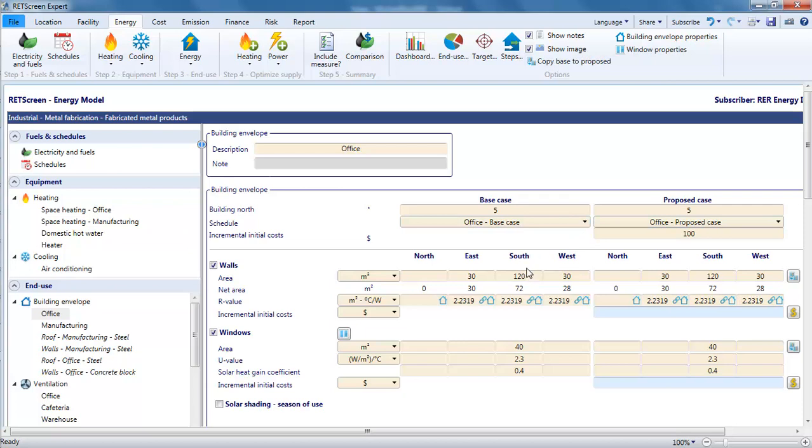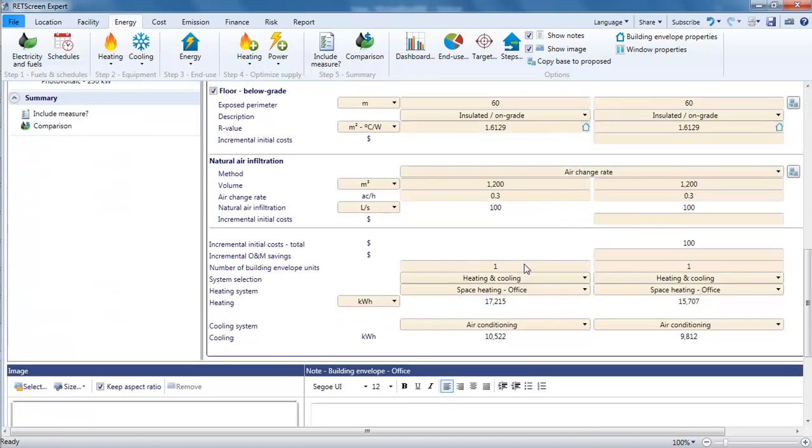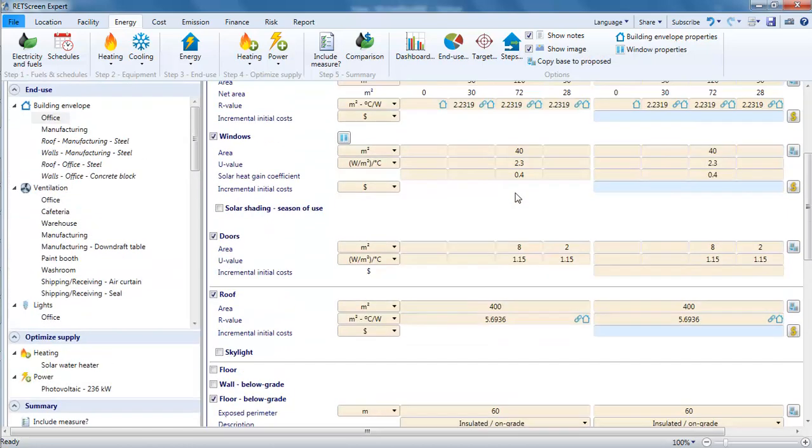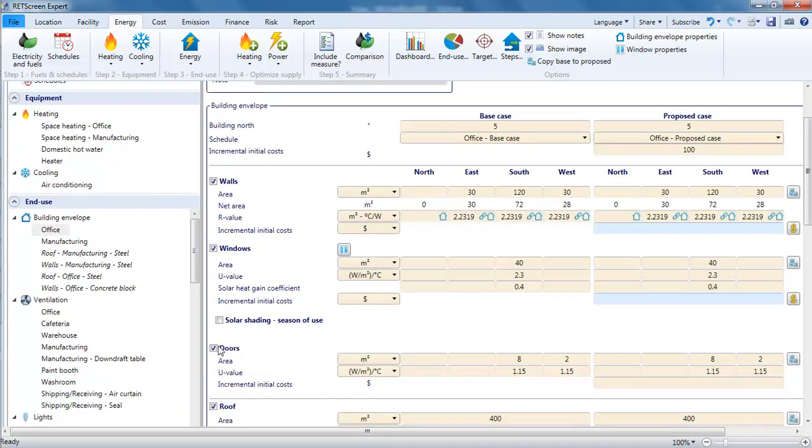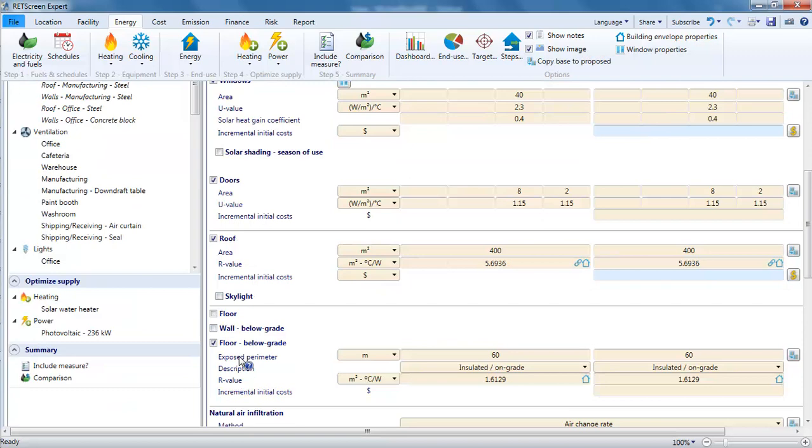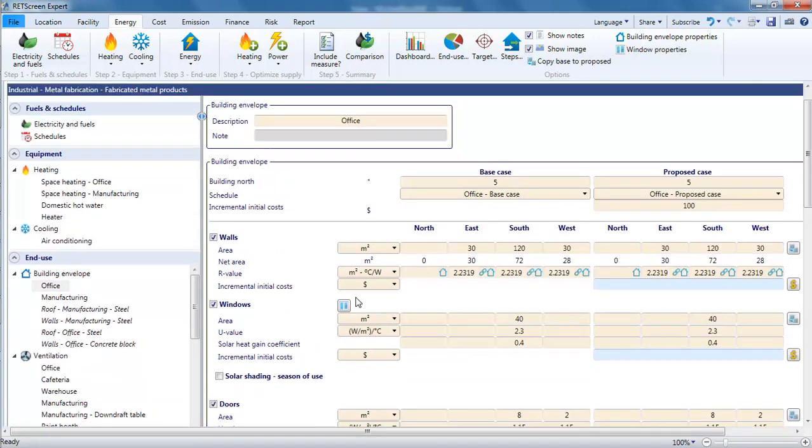Then the heating and cooling load before internal or solar heat gains is calculated based on infiltration of outside air, and on the insulative properties specified for the walls, doors, ceiling or roof, floor or slab, and windows. There are unit switches that convert between R values and U values in either US customary or metric units. If you are entering your own data, make sure that the switches are set to the appropriate units for your inputs. This is probably the most common cause of errors in a RETScreen building analysis.